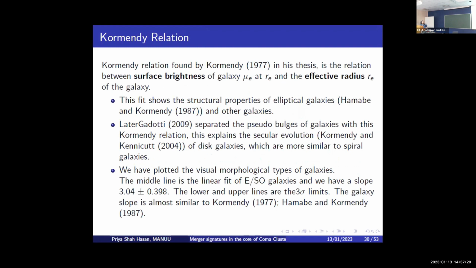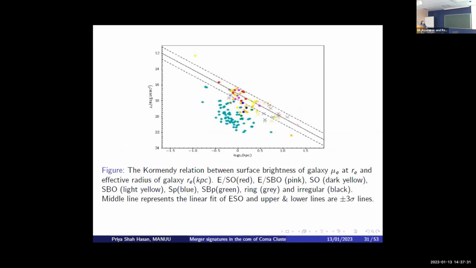The other important diagnostic we used is what is called the complementary relationship, which is the relationship between the surface brightness of the galaxy, mu-e, and the effective radius. This is a very effective diagnostic again, which can be used for bulge types. So typically, when you make a plot of this surface brightness versus effective radius, you can see that the ellipticals, the lenticulars, etc., occupy this region within a 3 sigma width. Which basically indicates that these are what are called the classical bulges, which have Sersic index greater than 2.